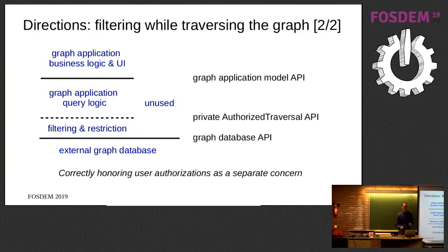And as a result, it is less likely that you will make any errors in your code that send the wrong data to some user. You only need to have this part absolutely right. And this also makes graph applications easier to audit, because normally this part would have very few changes, while when you extend your application and add more graph queries, this part will be much more volatile.